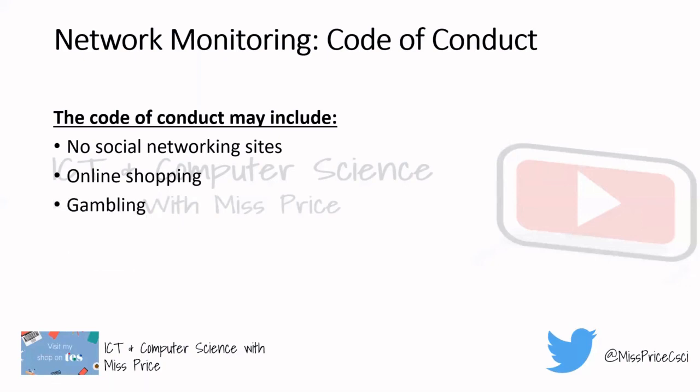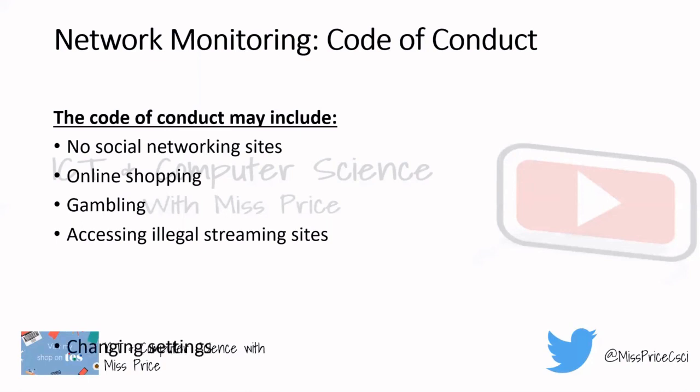Gambling. Now, gambling is a massive problem. Most workplaces, I think, have filters anyway to disallow any sites to do with gambling. It doesn't mean to say that you can't still access it on your smartphone. But obviously, some people are gambling addicts, and rather than doing their work, they may be sitting there gambling all day long. Accessing illegal streaming sites, such as sites that have got films that are supposed to be paid for, like in a cinema, and they can be watched for free.